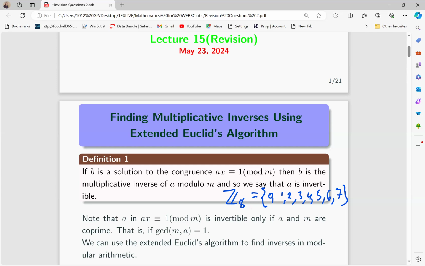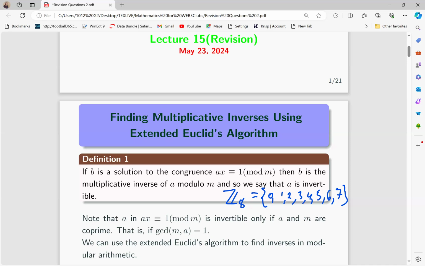The inverse of 1 is 7, mod 8. It's the element which, when I add it to 1, I get 0 mod 8. In other words, what do I add to 1 to get 8? That's what I mean, and 8 will be 0. So the inverse of 2 under addition will be 6.